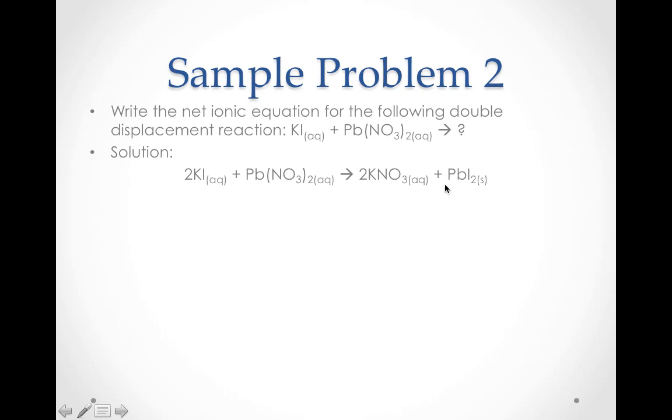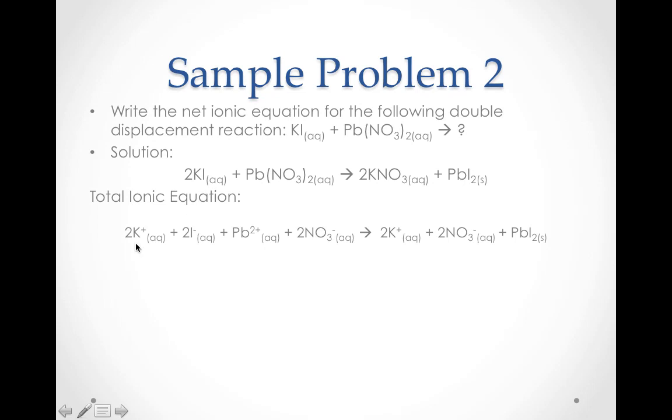To write out a total ionic equation, anything aq we're writing in the dissociated form. So KI is aq, so that's 2K+ aq plus 2I- aq. Remember, it stays I-, we're not writing I2. This is still just dissociation when we're writing these out. Pb(NO3)2 aq, we're splitting those up, so it's Pb2+ aq and 2NO3- aq. Here we have 2KNO3 aq, so we're splitting that up. So 2K+ and 2NO3-. PbI2 is a solid, so it stays as is.